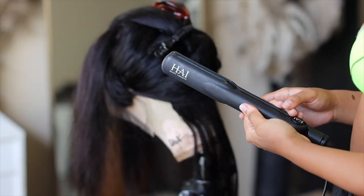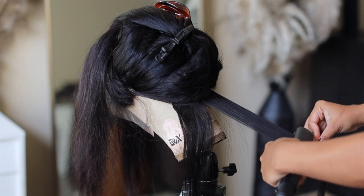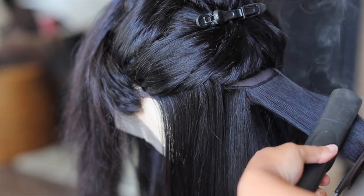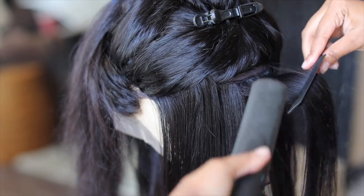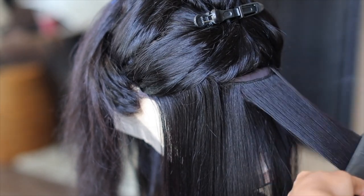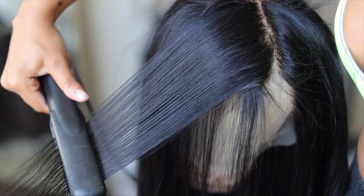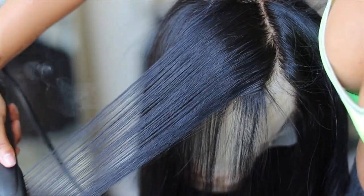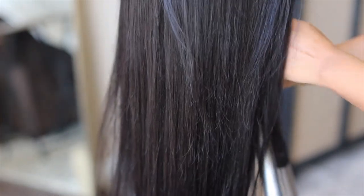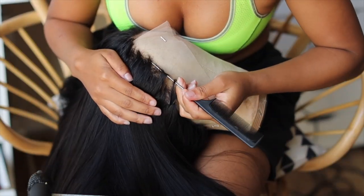So as you can see, I'm prepping this wig. I'm taking my high flat iron with a ceramic plating and doing the chase method — track by track — just so I can make it bone straight. Look at that glide! If it's not smoking, what are you even doing, girl? This flat iron does so good, it goes up to 450 degrees and gets super hot. And can we get into the luster of this unit? Look at how beautiful it looks — the hair is so naturally shiny and gets so straight. I'm obsessed with it already.